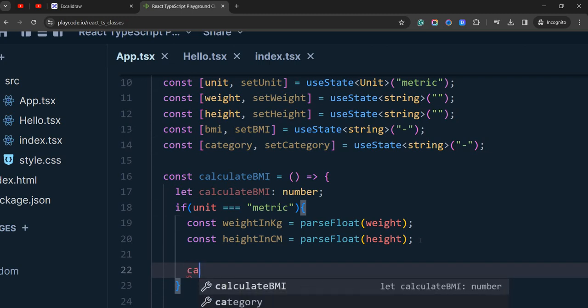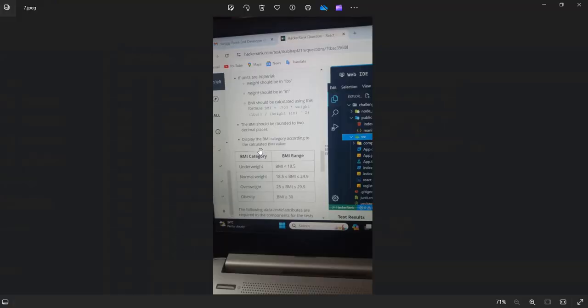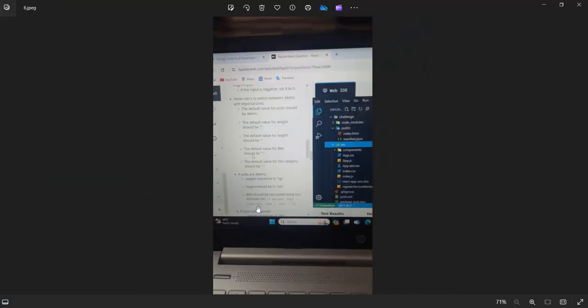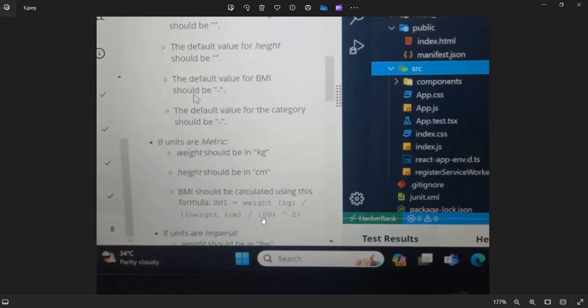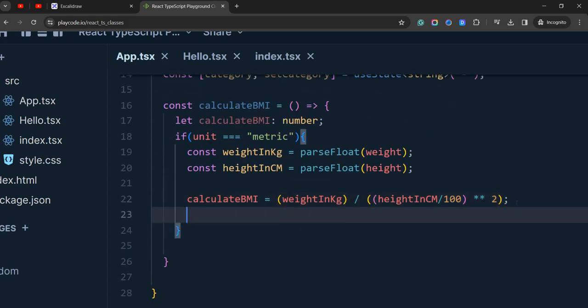So calculateBMI is equal to weightInKg divided by heightInCm divided by 100, which should be to the power of 2. So how did we get this formula? We got this formula from the images that they provided. Here you see height divided by 100 squared. So same here, weight divided by height divided by 100 squared. Okay, so that's the thing we have done.